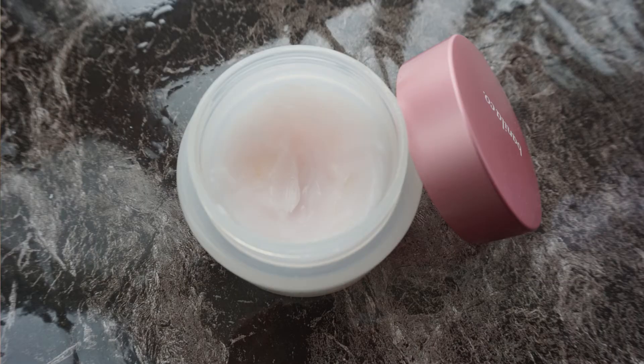This is the last product I expect to finish up by year end. It's the Clean It Zero by Banila Co, a makeup cleansing balm. I really like it to remove makeup from my face, but it has something in it that really irritates my eyes — I can't stop itching my eyes for days if it gets near them. I'd like to go through this product and then find another cleansing balm that isn't as irritating around the eyes.